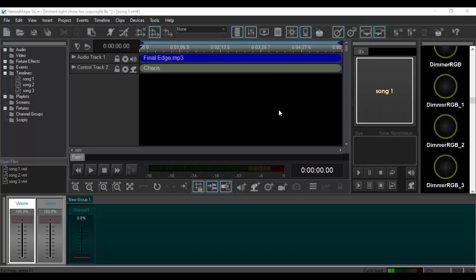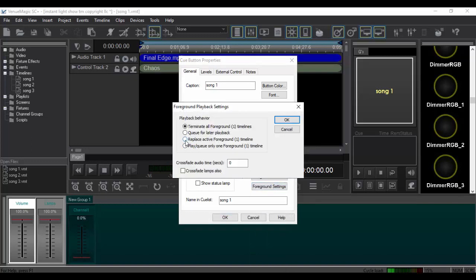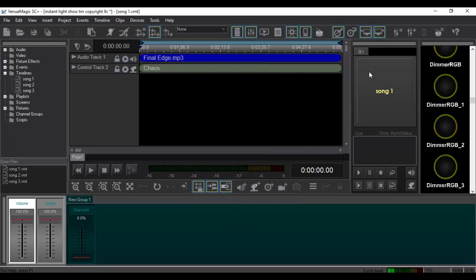In order to accomplish this, we're going to make clever use of the foreground settings. So here we go. I want it to replace whatever's going on here. Let's make the fade 3 seconds, who cares? Make sure to check this. And there we go. Play this song as the foreground, yada yada.